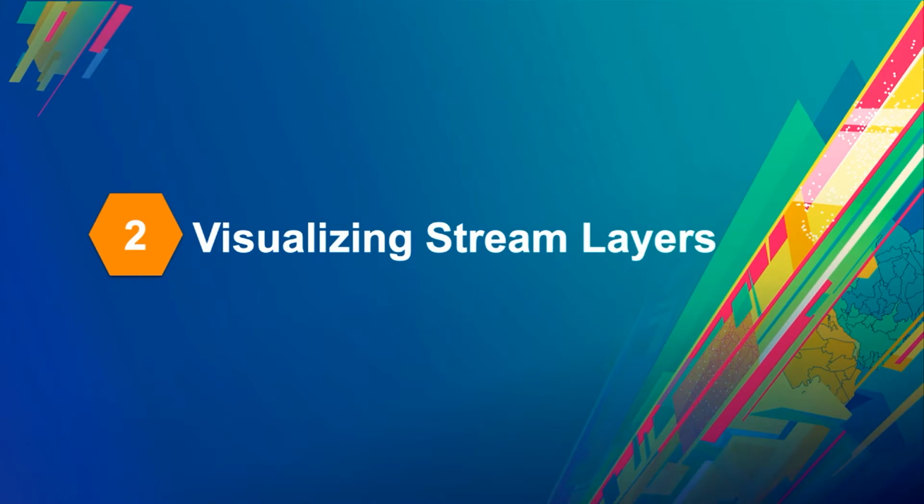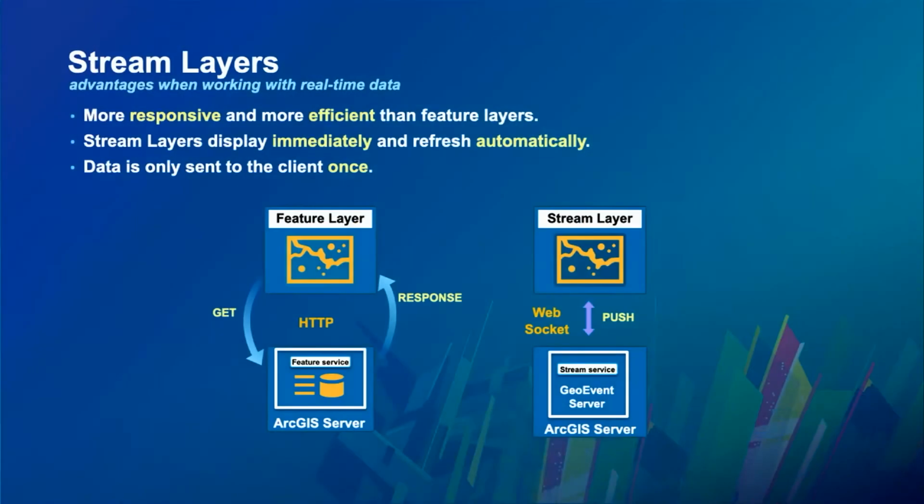So let's take a look now specifically at stream layers. Stream layers, at the highest level, are really a visual tool only. They are very lightweight. I said there's no storage, which can make them very efficient for visualization because you're just drawing something on a map. There's no additional communication to write this to a database on the back end. It's only showing up in that client.